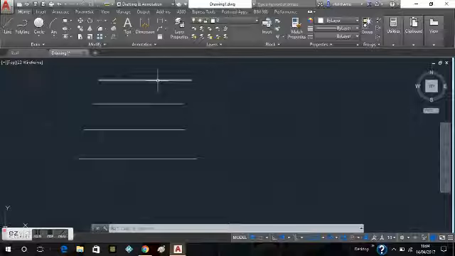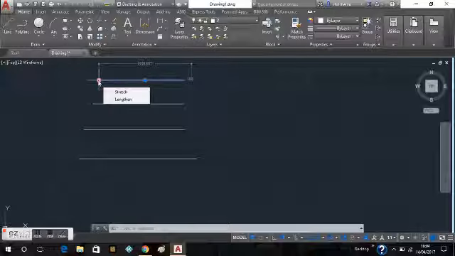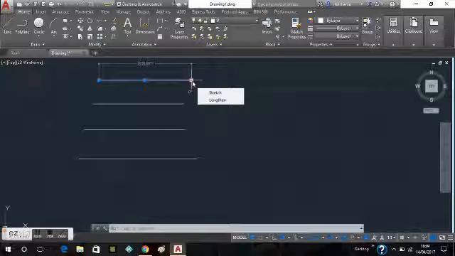So, different ways of editing lines. All you do is hover over a line. You can do this for any object, any geometry you've created in AutoCAD. You hover over it and it highlights. Left click on the object, in this case a line, and you can see three grips have appeared on that line. You hover over the end grips and you get a little window: stretch and lengthen. It doesn't matter what shape, you hover over and left click on the grip and you will get a little window with options.